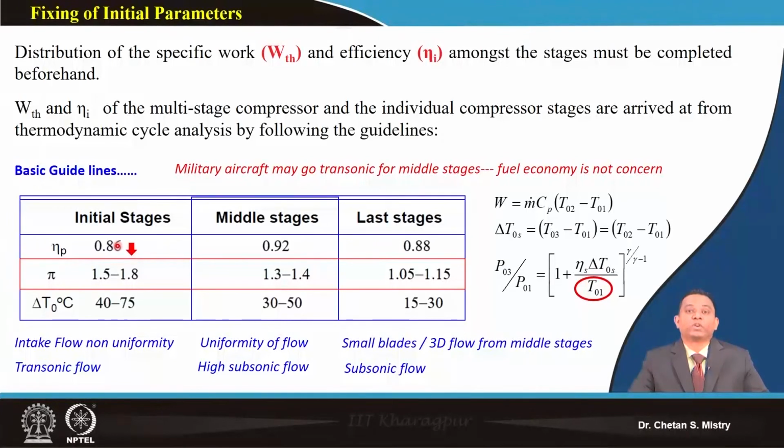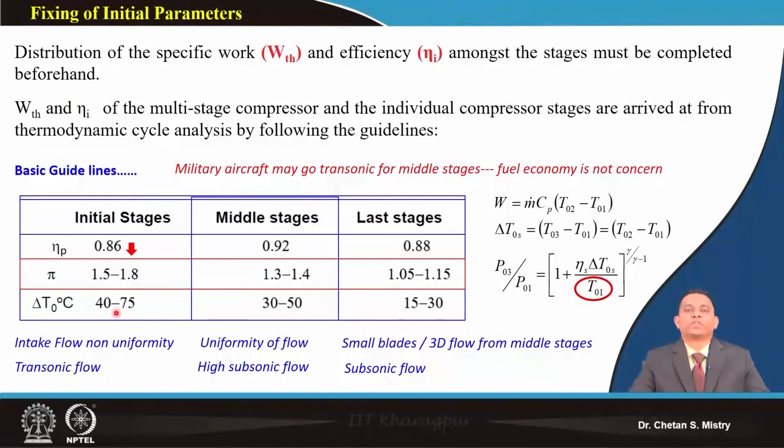Basically, this is my initial stage. We can realize that the flow entering my compressor may have some kind of flow non-uniformity, and this flow non-uniformity may reduce my performance or efficiency. One more thing: when we talk about the initial stage, the entry temperature is lower compared to other stages.